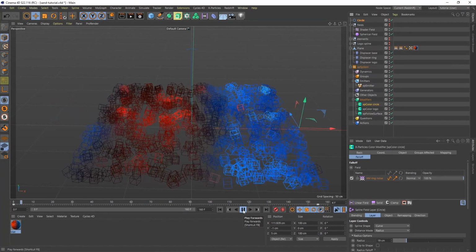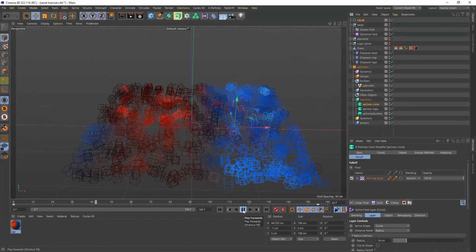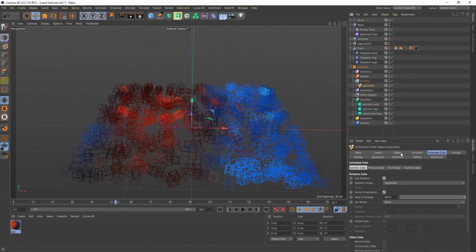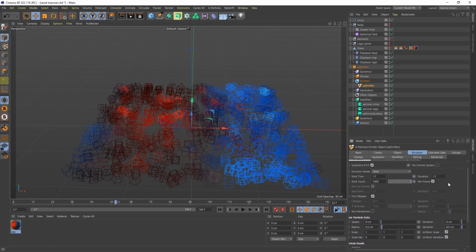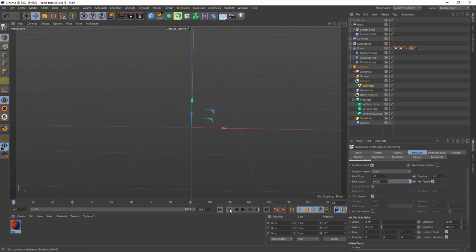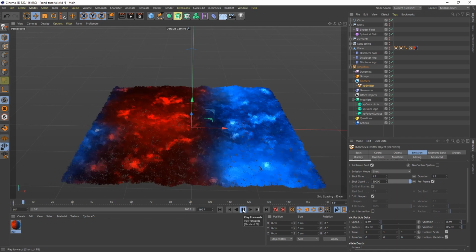Now you can get very different looks, and you get a much better idea when these particles are smaller. In fact, let's try that. Let's go to XP emitter under the emission. Let me set this to the actual radius. I'm going to do 0.5 and then variation of 0.5. But instead of 1,000, let's do 50,000. So now you can get a much better sense of what's going to happen.